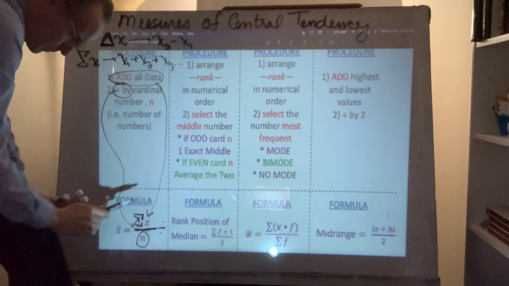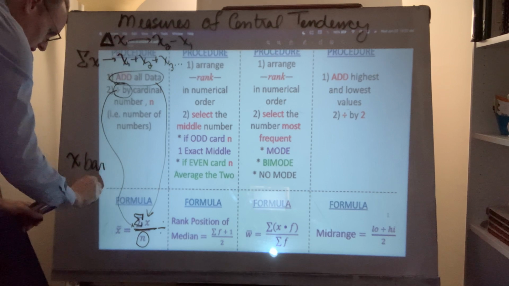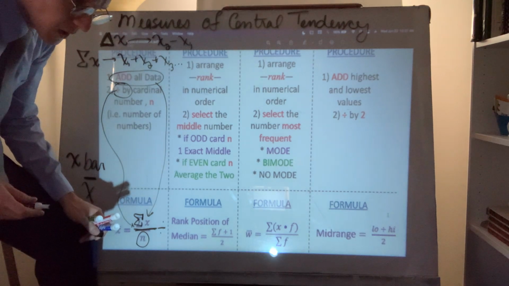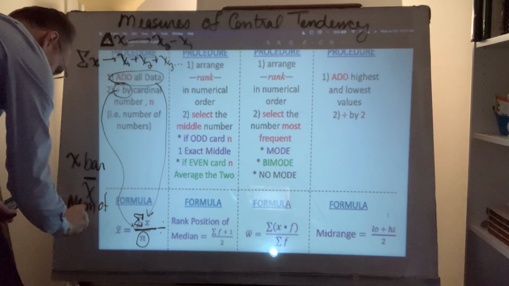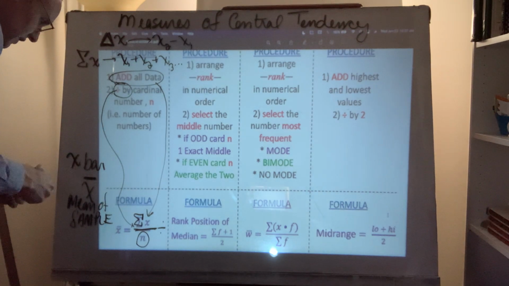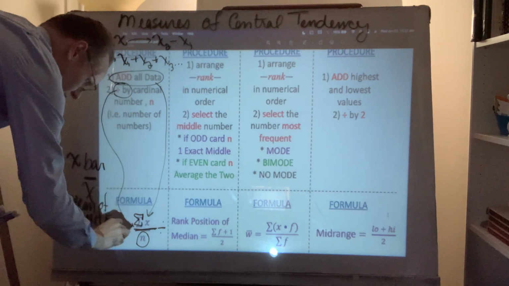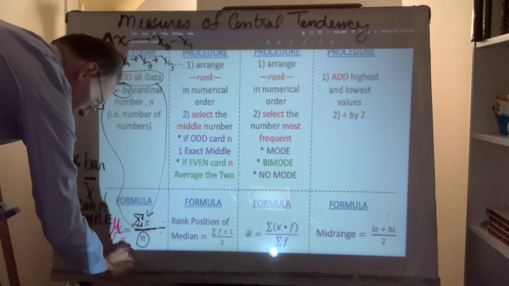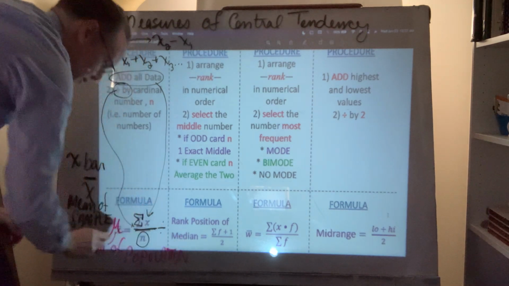Now, notice over here there's a special symbol to distinguish the mean from the individual parts that are being combined. It's called x bar, and it literally is a line drawn above an x. This is the mean of a sample, meaning not the whole thing. Alternatively, what you would see is perhaps the mu symbol in place of this. So if you saw mu where x bar would be, that's the mean of an entire population. That's just one variation on the same formula.